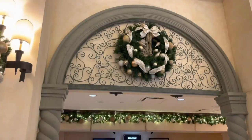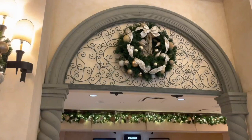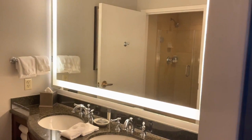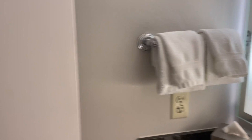Here's the main lobby where you check in for your stay, which was decorated nicely for the season. Now up to our room. The bathroom had double sinks, which is a helpful touch when we're both trying to get ready in the morning. The room had a shower with a glass door and no bathtub. Body wash, shampoo, and conditioner pumps were all hanging on the wall of the shower.